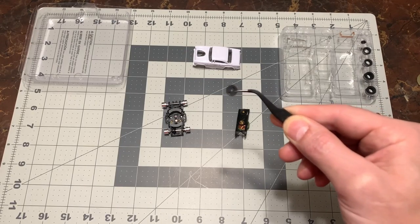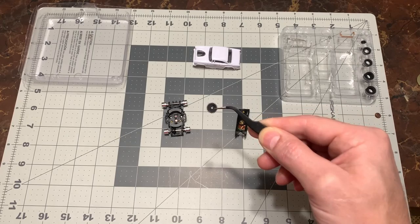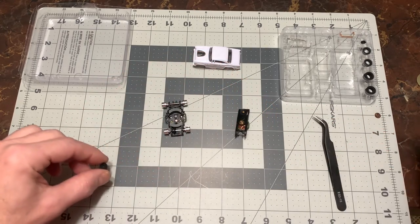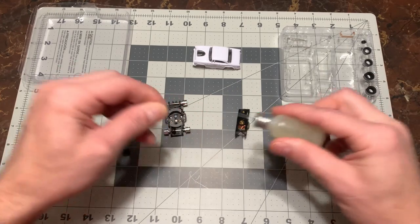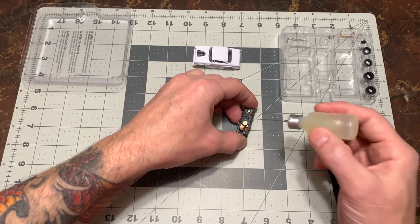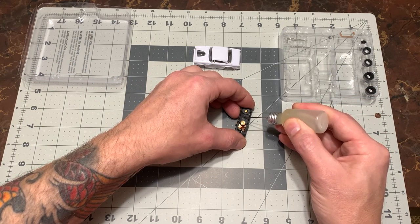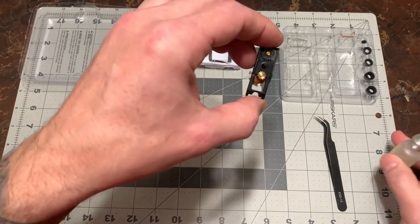Okay, now I'll be adding the idler gear onto the gear plate. But before I do that, I'm just gonna put a dab of oil right on the shaft of the gear. Just right there.